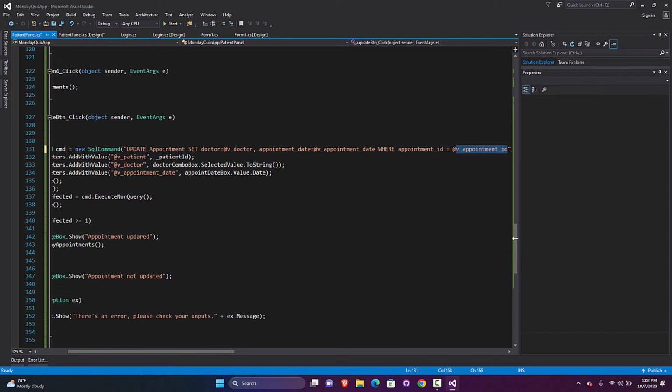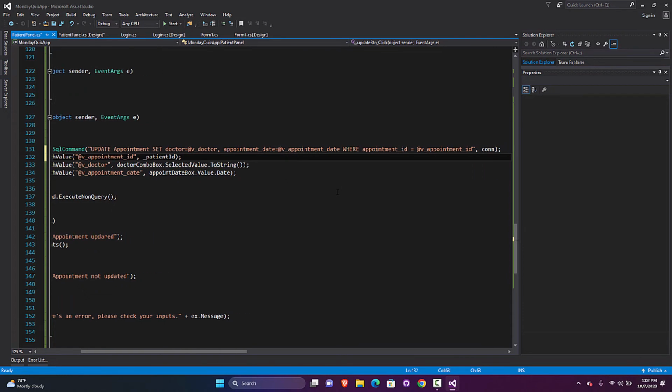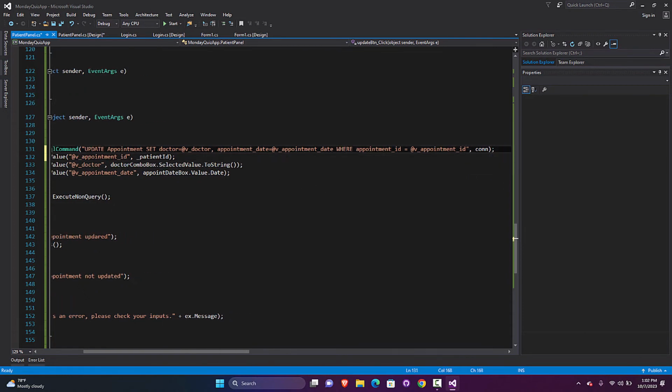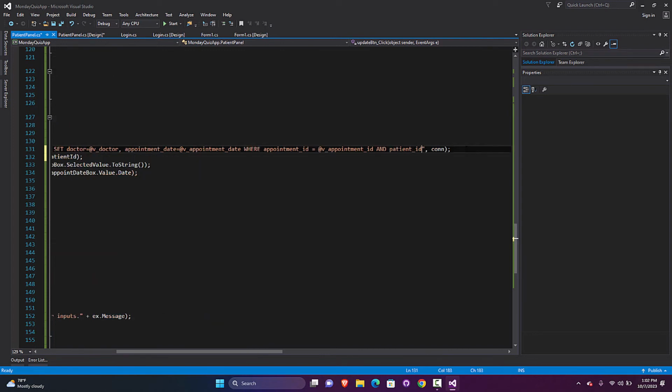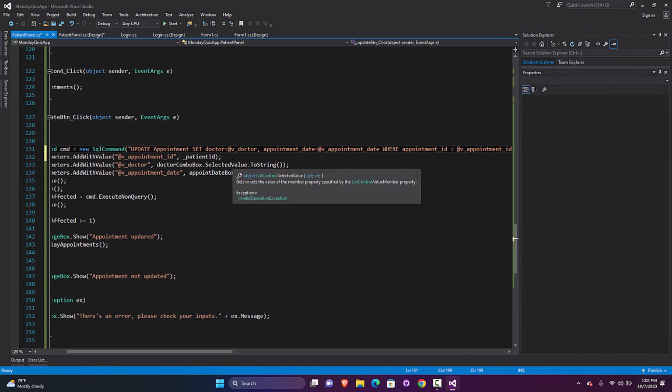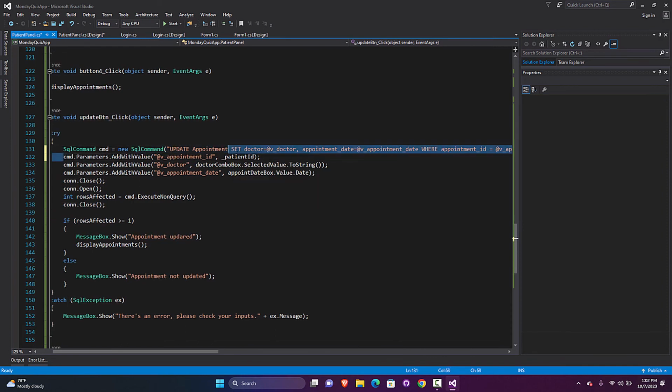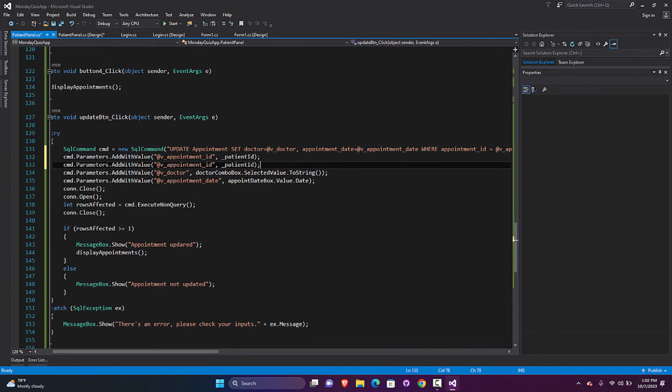The appointment ID. But not only this, you can also include patient ID equal to the patient ID. I duplicate this one.